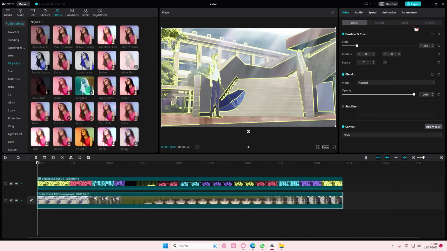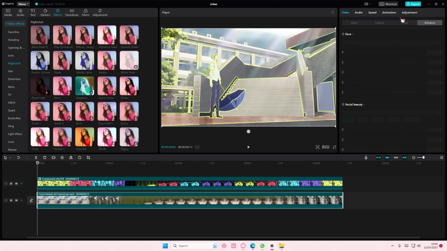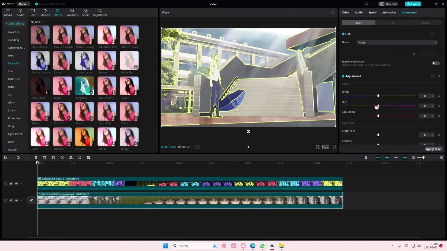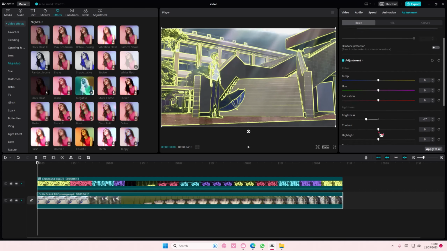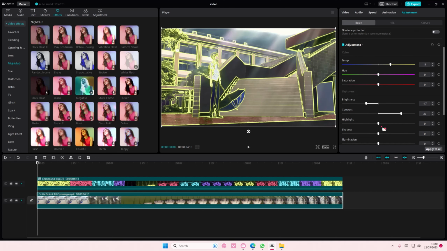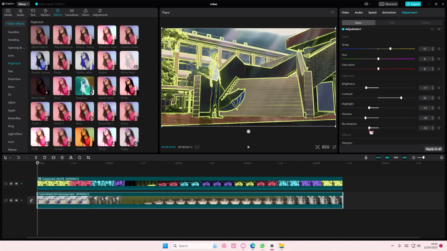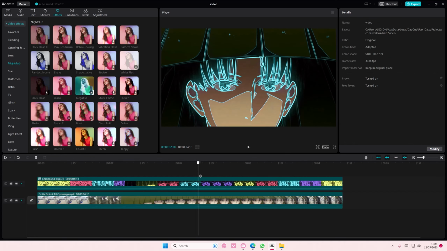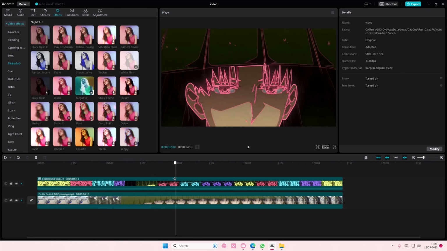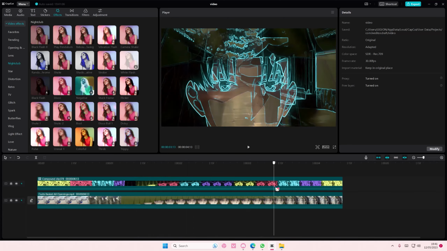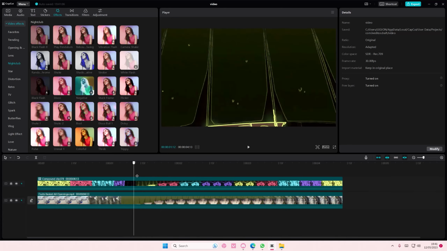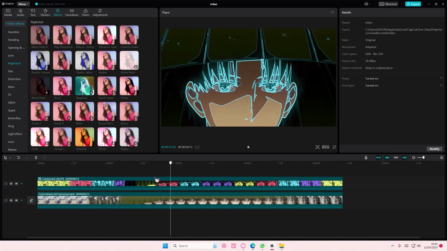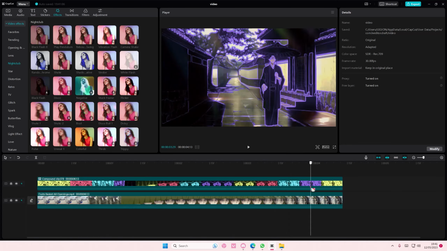And for the video, you want to make sure it's a little bit darker. It is actually better if the video style is darker because it will show off more of the glow effect, I guess. And just kind of adjust it a little bit. Like here, because the video is darker, it will show more of the glow outline. So it's also much better for close-ups rather than non-close-ups like these clips.